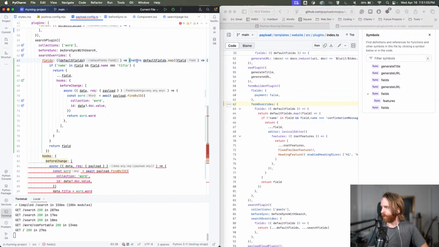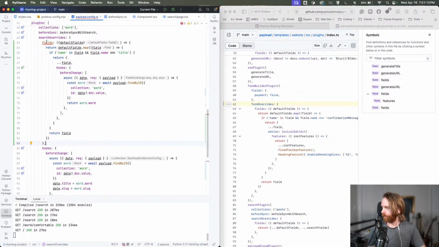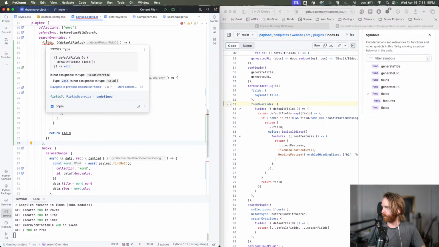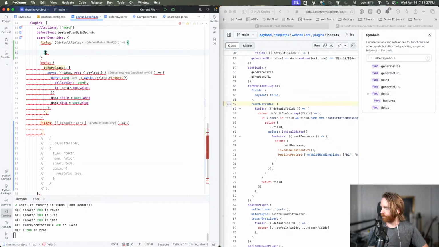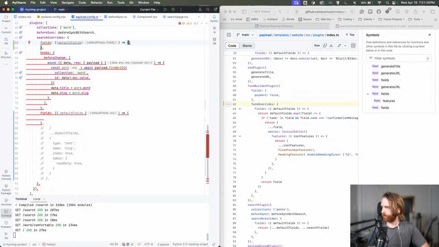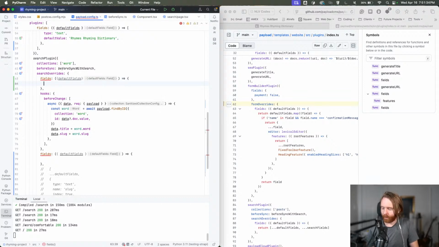Okay. Now we return field. Yeah, I shouldn't have done it this way. Let's just get rid of all this again. And so I have this. Perfect. Okay. So then this needs a return of default fields, and that should get rid of the error.